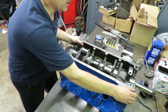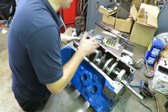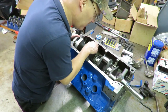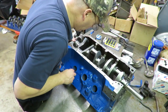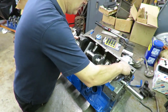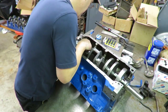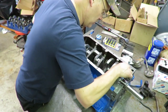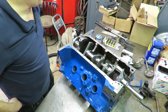Now that we got the crank in the engine, rotate it and make sure that there's no clearance issues here. There shouldn't be. Although with a stroker crank, sometimes you got to watch this. An aftermarket crank, you got to make sure you have adequate clearance on the block. Now, they did make a factory FE motor with this stroke crank, so there's lots of clearance on the bottom of these blocks. You really usually don't have any issues, but you need to check that and look at all your points here and make sure. This one looks really good. We got lots of room pretty much everywhere as this crank rotates, so we're not going to have any clearance problems with this crank.